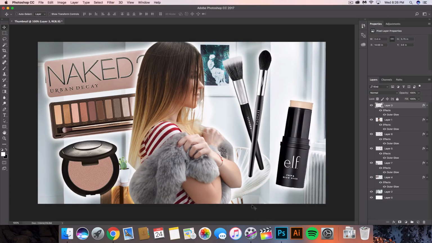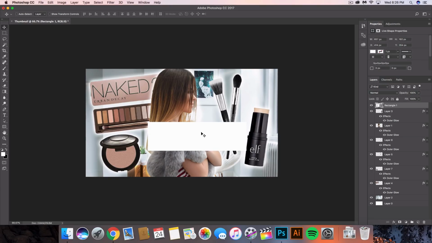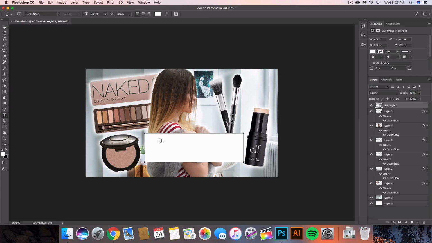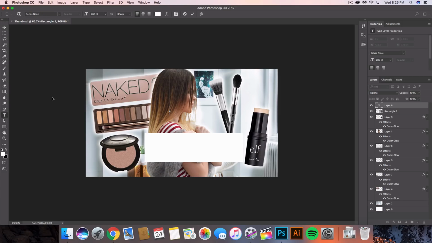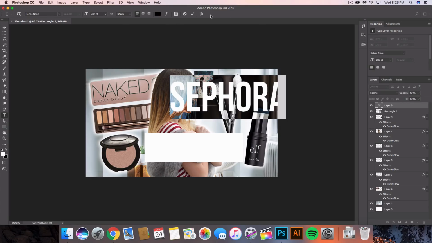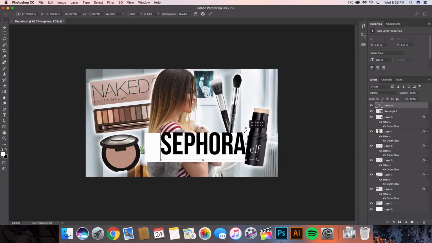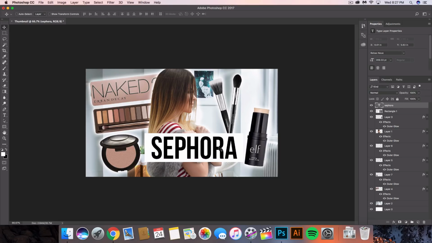And if you have to have text, all you have to do is create a new layer, okay, and go into the rectangle tool right here. Then all you've got to do is make a rectangle, okay? You can make it white, you can make it black, whatever you want. I'm going to do white for this example, and black text. I'm going to use the T for the type tool, and type in Sephora for this example. I'm going to make the text black because it has to go on white, and click OK. The font is called Bebas Neue. And I'm going to make this smaller, okay, and click enter.